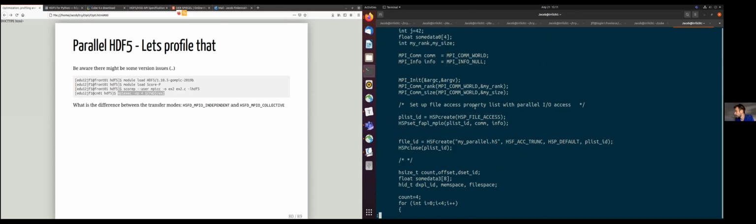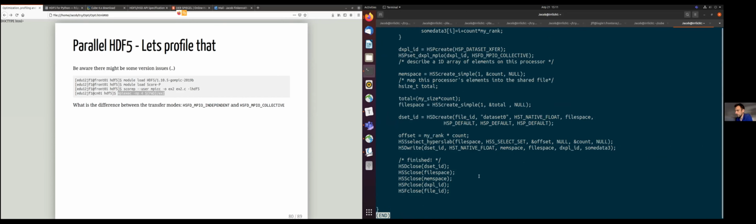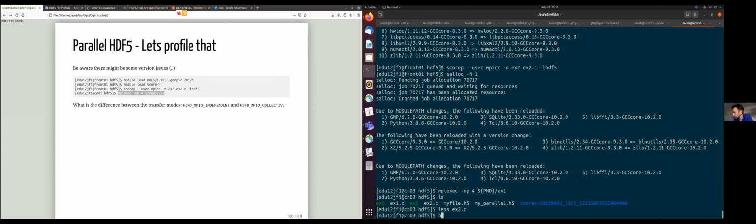In this case, it generated this my_parallel.h5 file like it is here. What this function is doing is writing out this kind of data here. So let's take a look at my_parallel.h5 and how this looks.